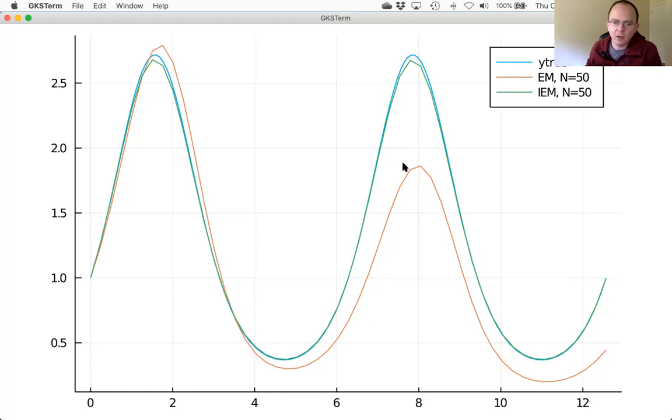The Euler method had a hard time dealing with that, but the improved Euler method is managing this much, much better. And that's because it's doing this sort of look ahead into the future to see what the slope is in the future, and then correcting for that.